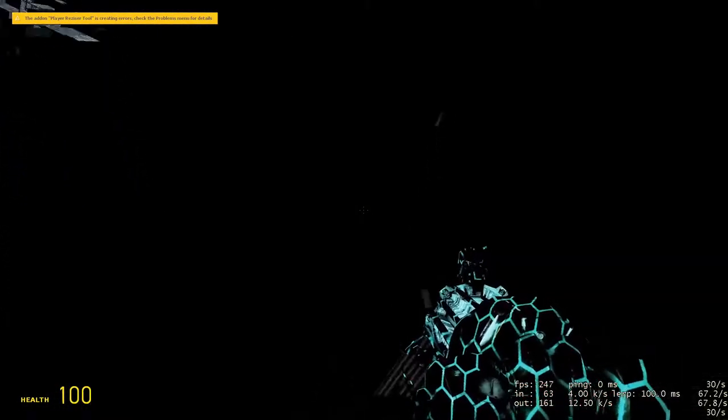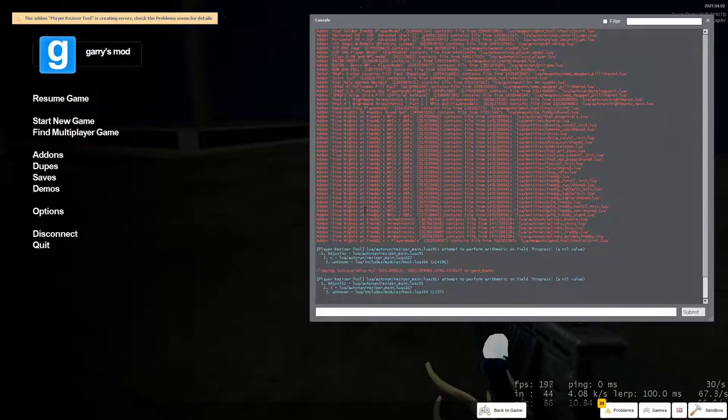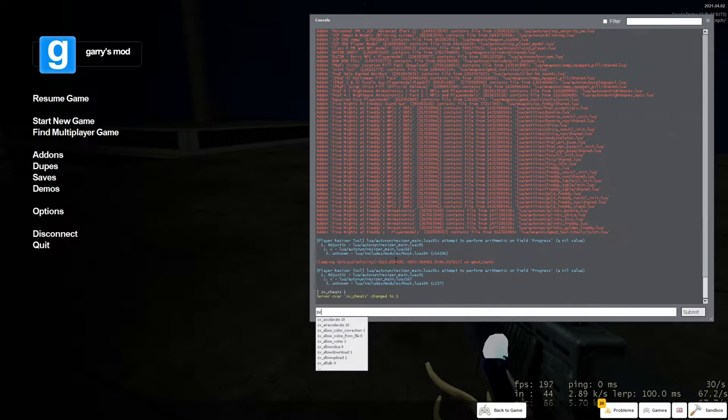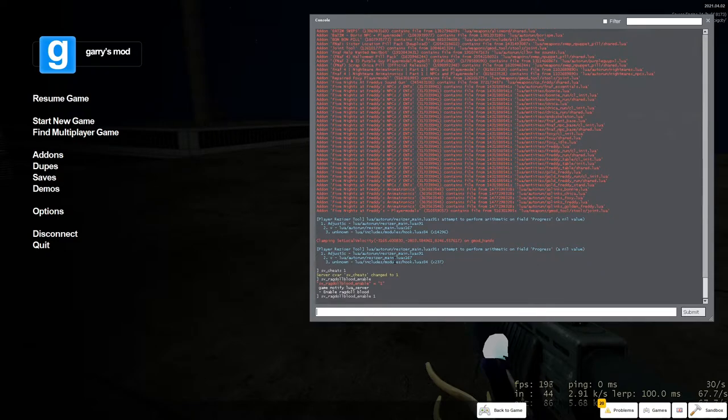Alright. Go back here. Let's activate the FV cheat for a second. Here we go. FV cheat. No, I don't want to get live. Frag, blood, enable. Okay. Alright, so now it should be enabled.